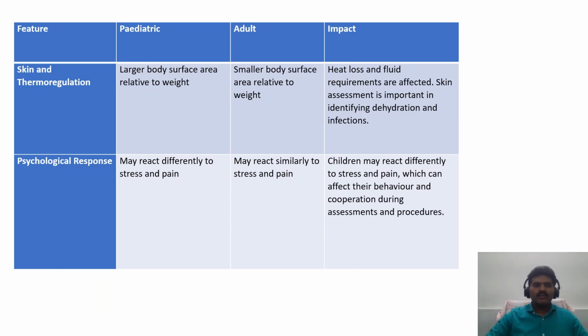Let's have a look at the pathophysiology, how the pathophysiology in children differs from that of adults. Children exhibit distinct patterns of illness and injury. These patterns vary not only between pediatric and adult patients, but also among different age groups in pediatrics because they are growing very fast. Understanding these differences helps emergency providers assess and treat patients effectively across all ages. They might be harboring an undiagnosed congenital anomaly upon presentation that needs to be taken into account.